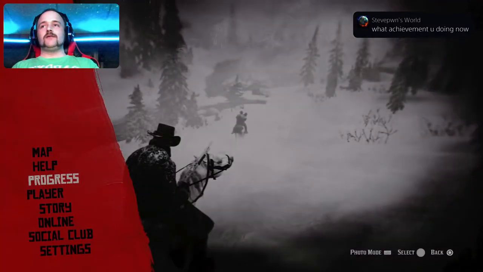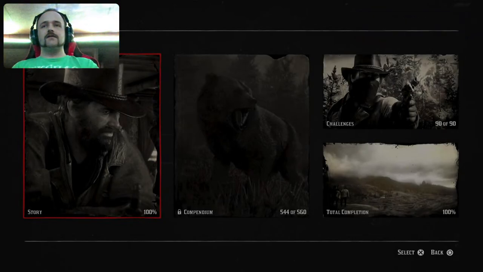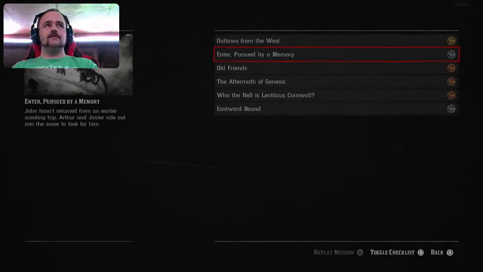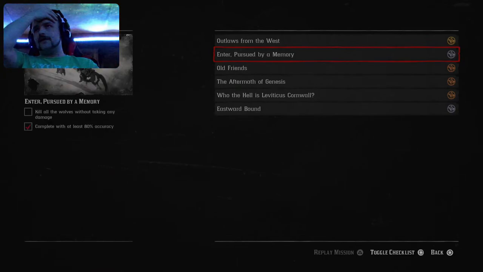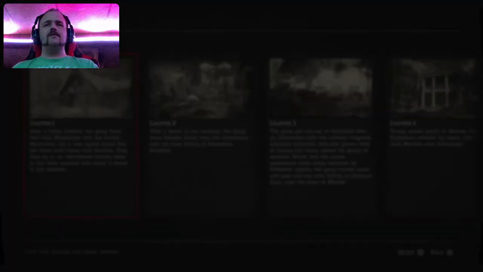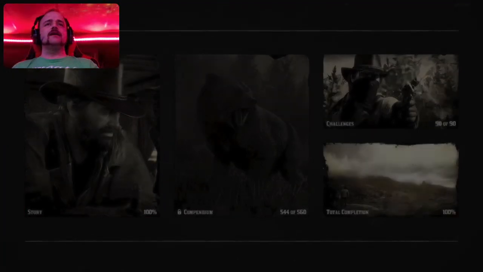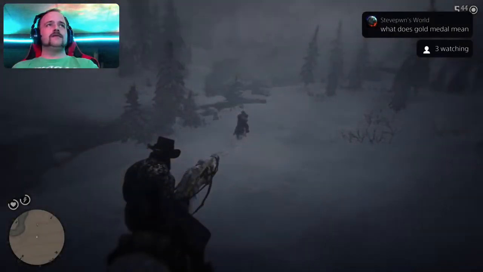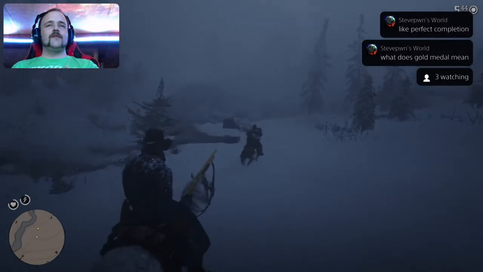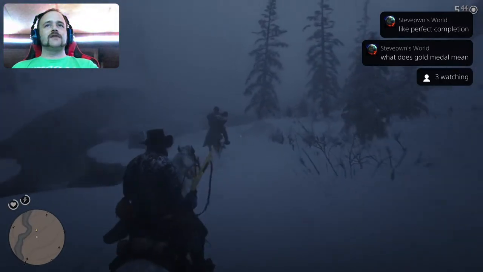Actually, if I go into progress, it should show up to date. Toggle checklist. Kill all the wolves without taking any damage. I didn't take any damage. I hope they didn't get touched. What does gold medal mean? Perfect completion. Like objectives for the campaign mission.